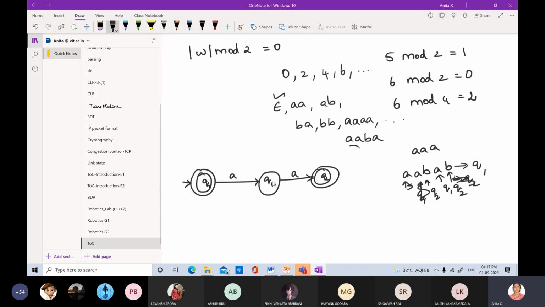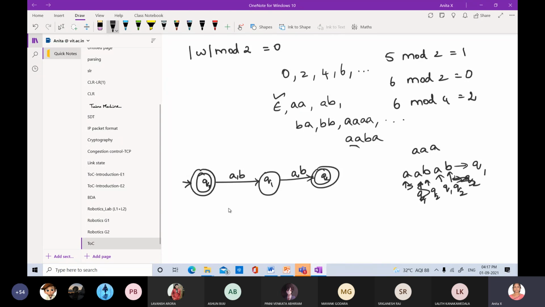So I am in state Q1. In Q1, I am coming across B, right? So Q2, yes, fine. So next comes BA. BA should be accepted. I have to update it appropriately. So I am in state Q0. In Q0, I am coming across B. Yes, moving on to Q1. In Q1, I am coming across A, moving on to Q2. Next is BB. Yes, already it is there.